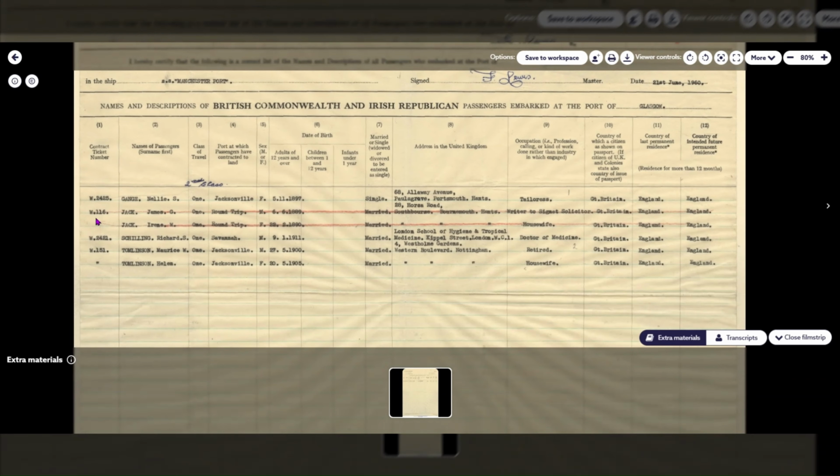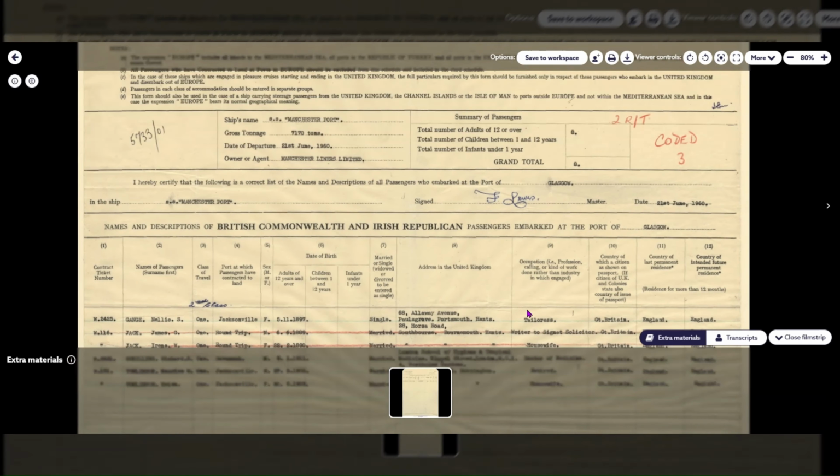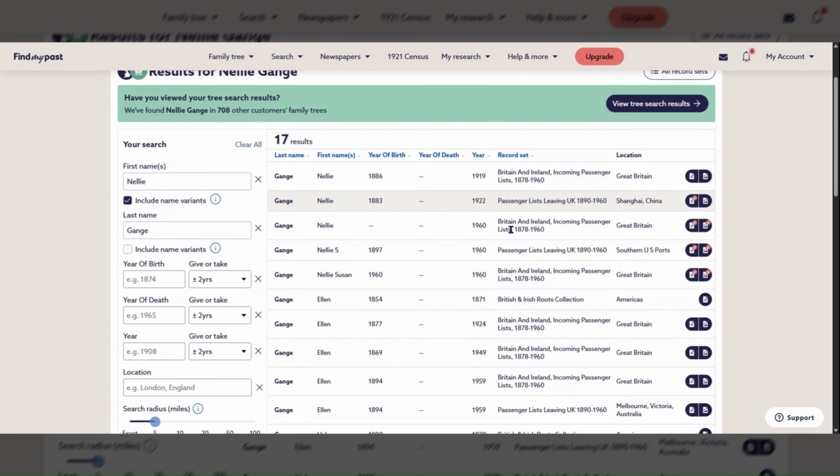So she spent nearly 6 months in Florida. I would possibly visiting her sister. That's to be verified yet. And as we can see, there's a date of birth, and she's single, and 68 Elway Avenue again. Taylor S. Well, on the way home, she said she was retired. Maybe she made up her mind to retire while she was in Florida. Who knows? Okay, but this is very interesting. So she spent 6 months, or nearly 6 months, in Florida in 1960.